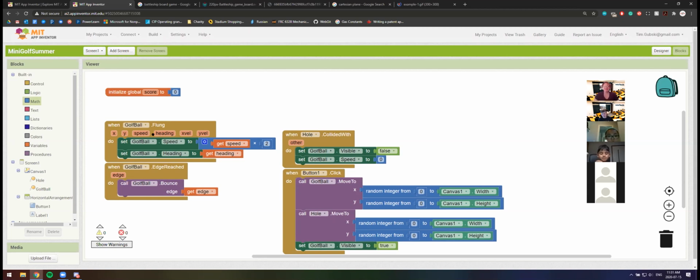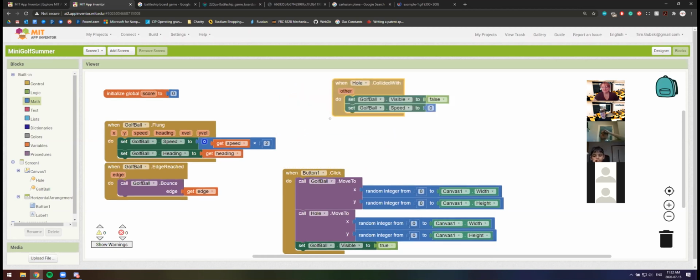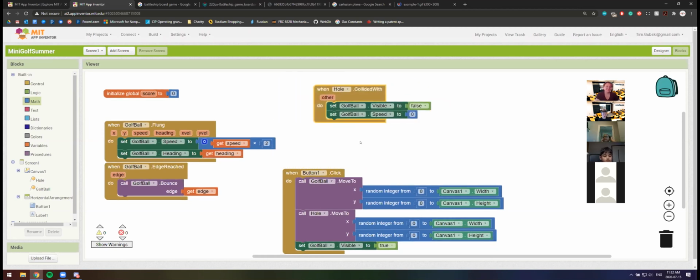Okay, so guys, can somebody point out in my code where should I increase my score? When do I increase my score in my code out of all the blocks I have so far? Yeah, Arman? You should increase your score when you get the goal. So which one of these blocks is the one that runs when I get the goal? And hold collide with other. Yeah, so Abra said right. So this one right here, this is where I need to increase my score. So we're going to be adding in all of our code right here now.